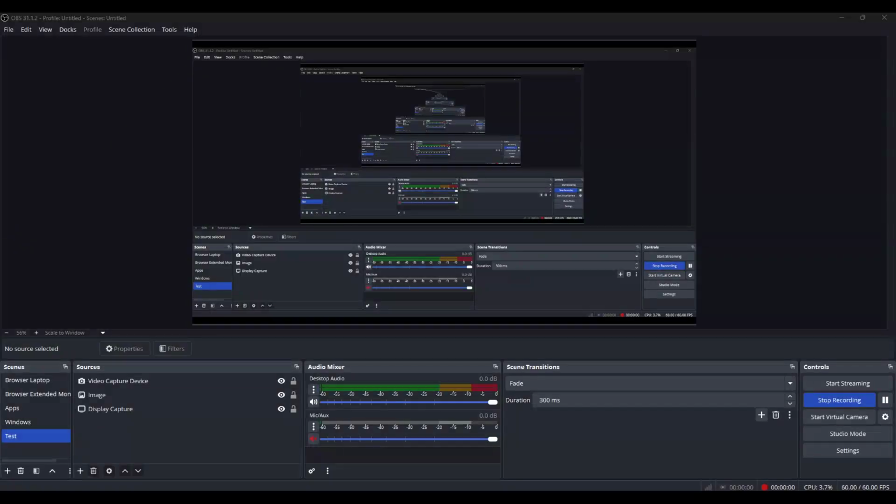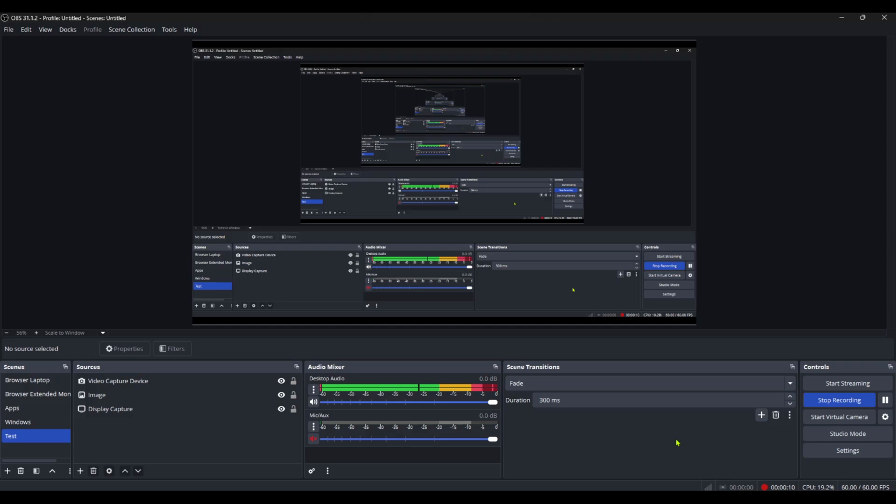In today's video, I'm going to teach you how to adjust screen size in OBS Studio quickly and easily. This process should take about 5 minutes, and by the end of this guide, you'll be able to customize your OBS screen layout to fit your exact needs. So, let's get started. First, you'll need to open the OBS Studio app.